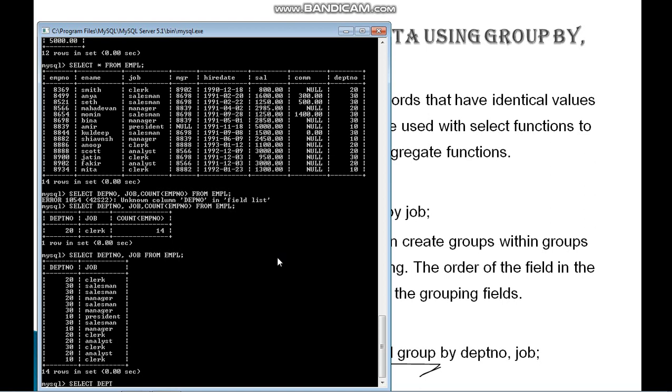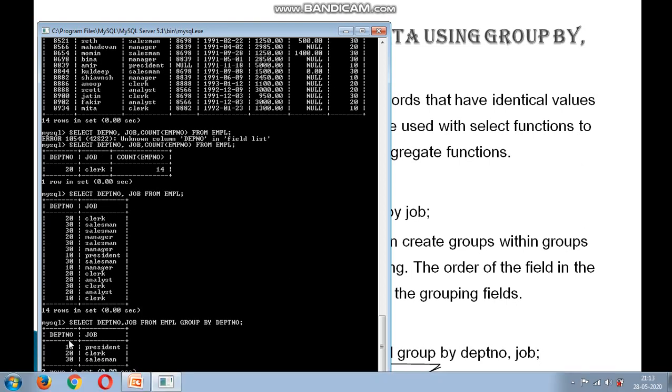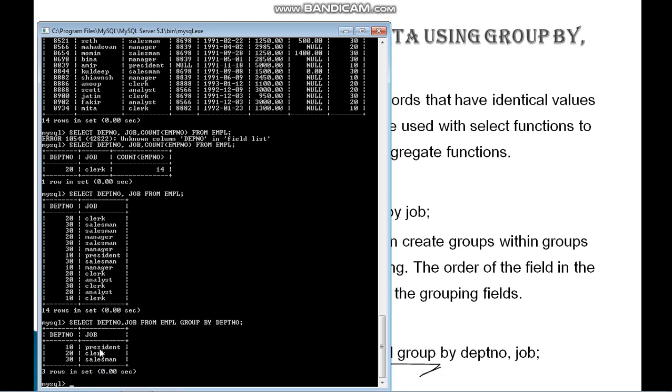Select department number, comma, job from employee group by department number. So what is the meaning of this query? For each group of the department, how many jobs are there? For department number 10, you have the president. Department number 20, oh sorry, instead of job you have to write count job.